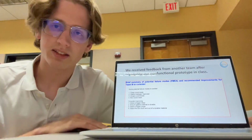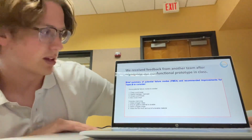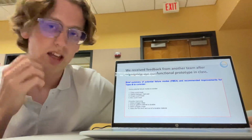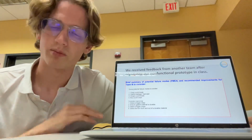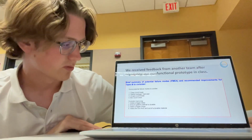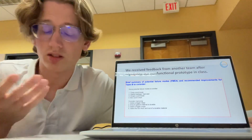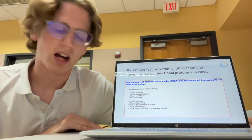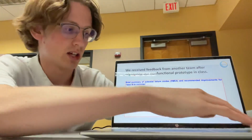So we presented this gallery method to another team, Team 3, in class, and we received feedback from that team after presenting our non-functional prototype. They specifically believed that the clasp was at risk of breaking, and you can see why. It's very small. The gasket leaking, hinges could break, or the box could just crack altogether. So those were possible failure modes that we were advised to consider by Team 3.